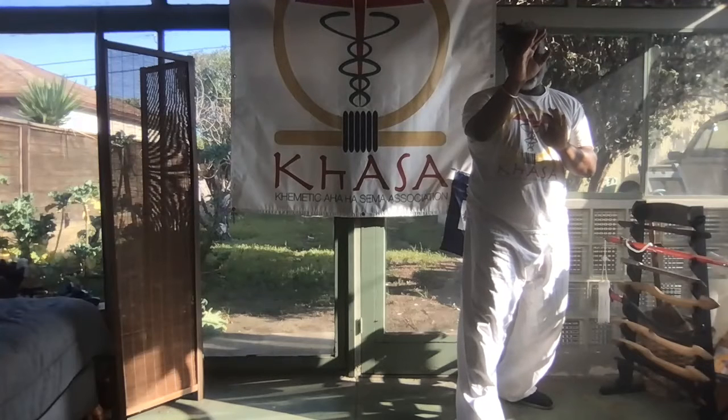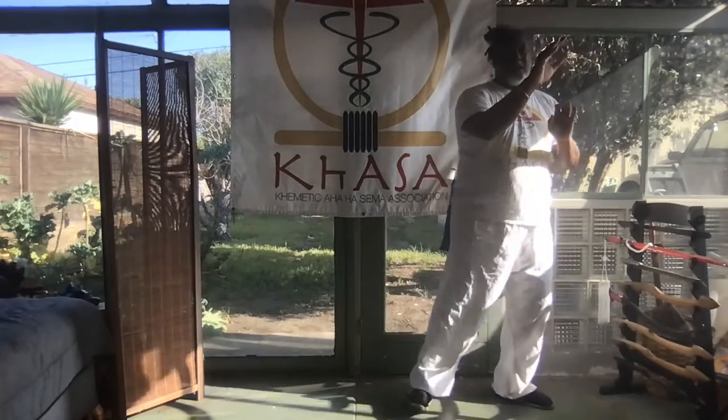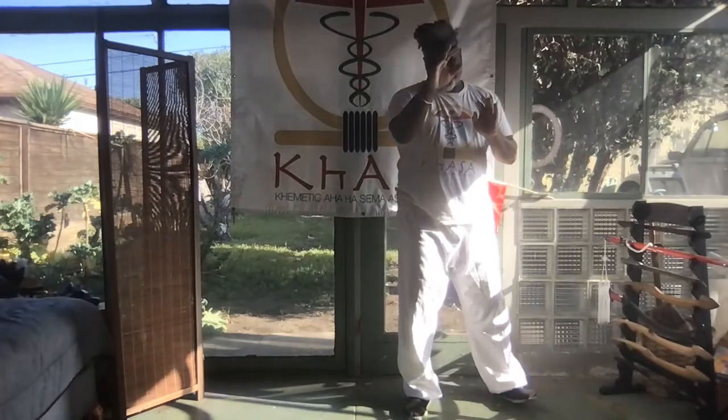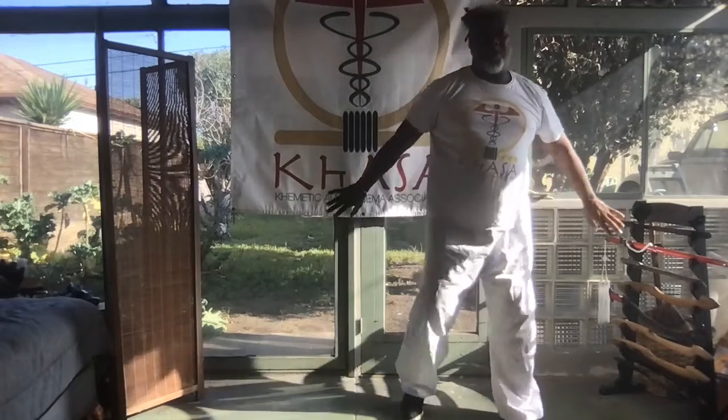Remember, all the weight is on the rear leg. Stepping back, pivot on the right foot. The feet are now straight and parallel. Bring the hands down, and we go right into the gathering.